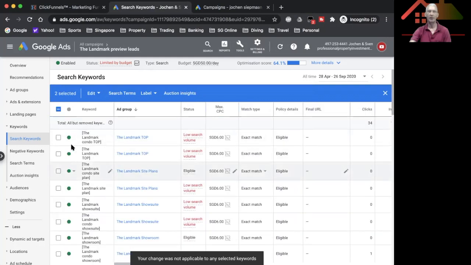You just click all of them and change them in case you forgot early on, so that all of them are right. You gotta be as specific as possible, and your keyword gets shown to the right people who were looking exactly for what you're showing them in your ad. And you're more specific, and that gives you better results.